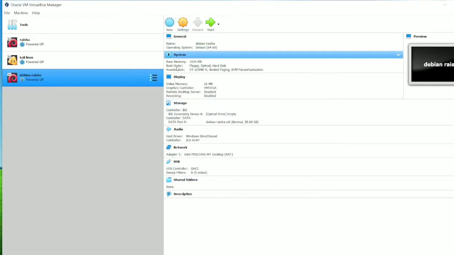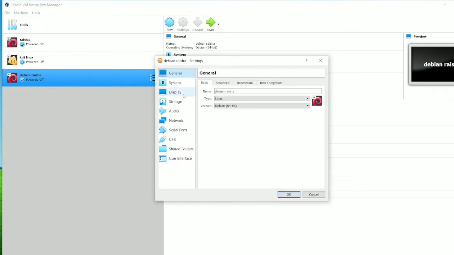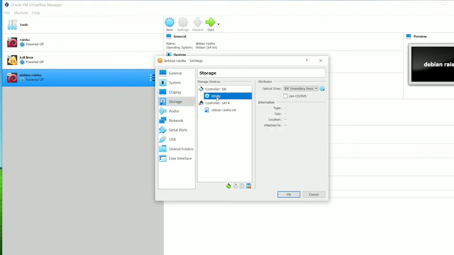For the next step, select settings, then select the storage menu and click empty. Click empty to add the Debian ISO.